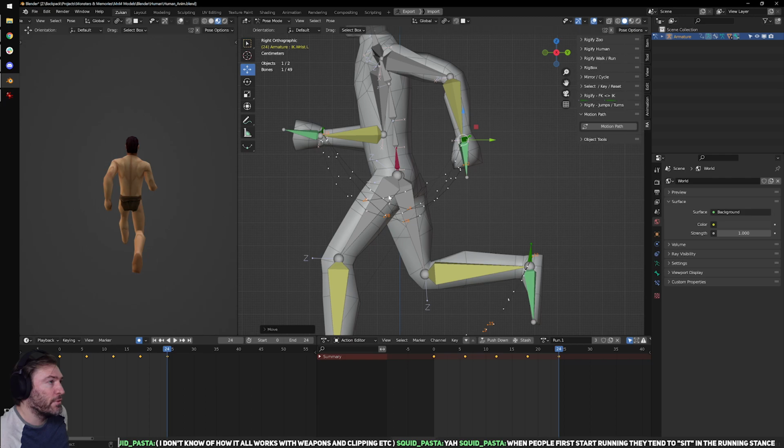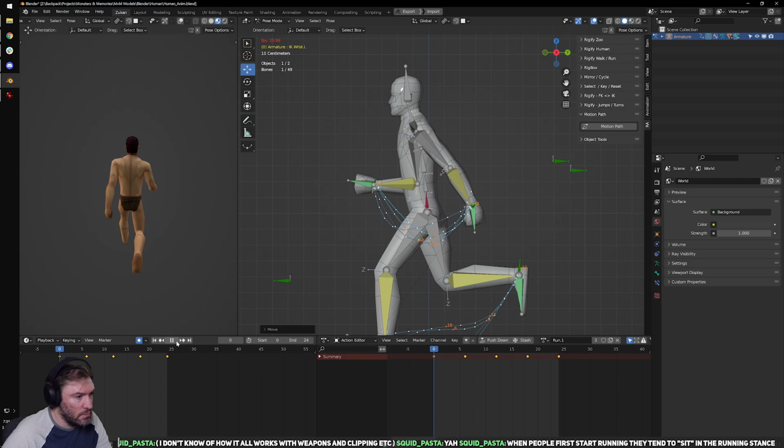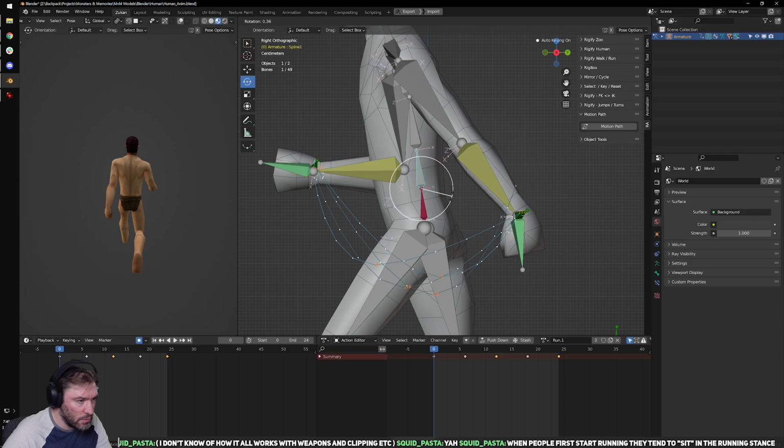When people first start running, they tend to sit in the running situation. Yeah, the bucket seat, what it's called or something. It's been a while. You gotta lead with your chest, right? You should probably want to rotate the hips a bit too, right? And then counter rotate.